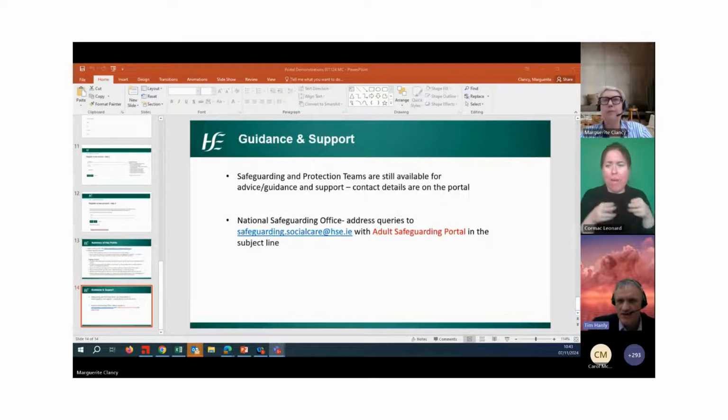There's a couple more questions here. There's a question here from, I think, the Huntington Disease Association: are there plans to include people who self-neglect as a result of neurodegenerative disease within safeguarding? So I think this belongs to the wider work that's going on, led by Amanda Casey, the new chief social worker, in relation to the implementation of a report called the McElroy report. And there will be a clear focus on the pathways in responding to self-neglect. The clear message for now is continue to do what you're currently doing.